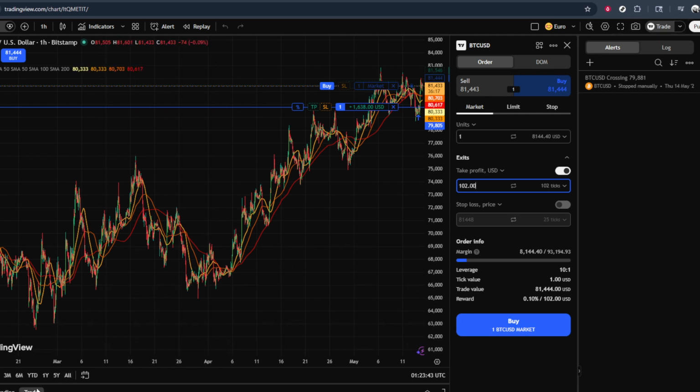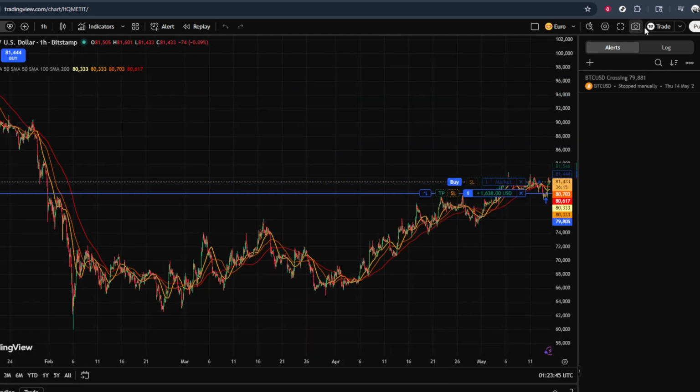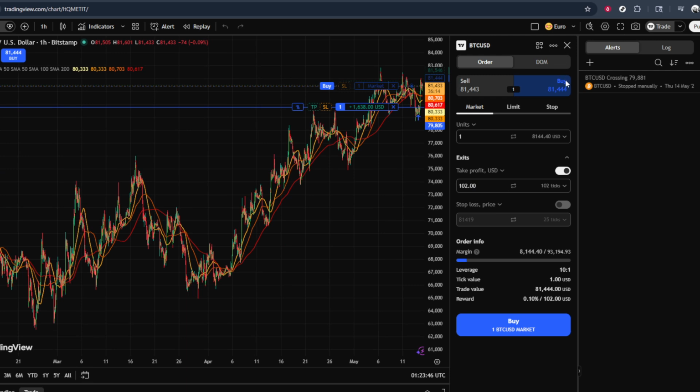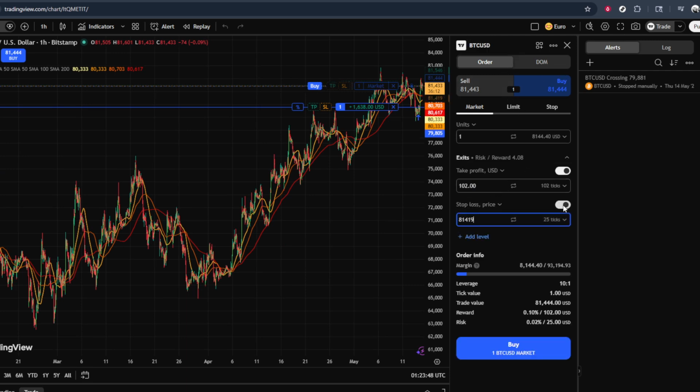With the trading panel visible, you should see options related to your orders, including things like take profit and stop loss. What we want to do now is enable the stop loss feature. Look for the toggle or switch labeled stop loss or stop losses. If it's turned off, click or tap it to turn it on. When the toggle is on, TradingView will show the additional fields you need to set up your stop loss for the position you're about to enter or manage.